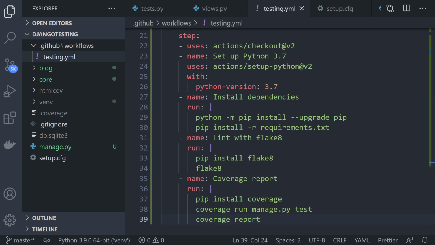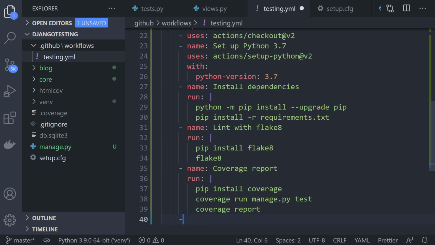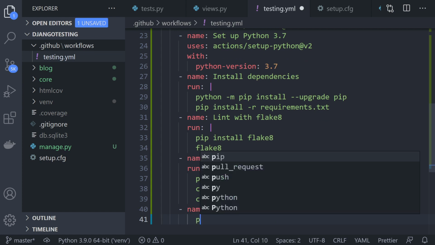Okay, so that's coverage. At this point, you start to see the style or the convention here. So let's create a new name. Let's call this Django testing. Of course, we don't need to do this; it's just to add something here and familiarize ourselves with this.